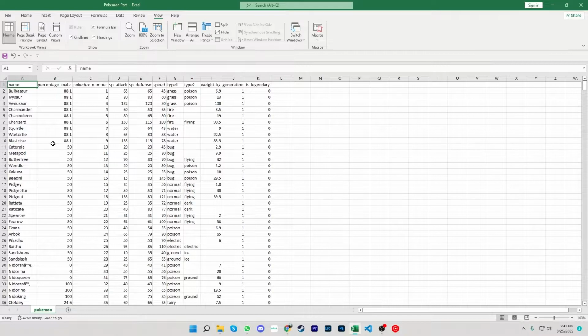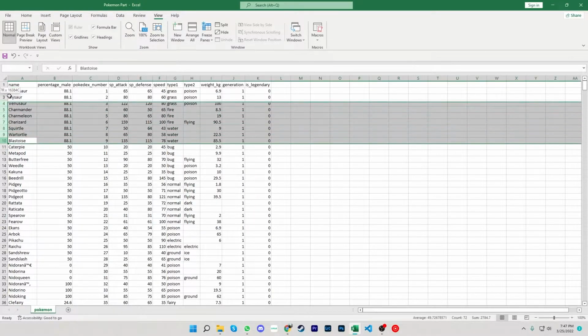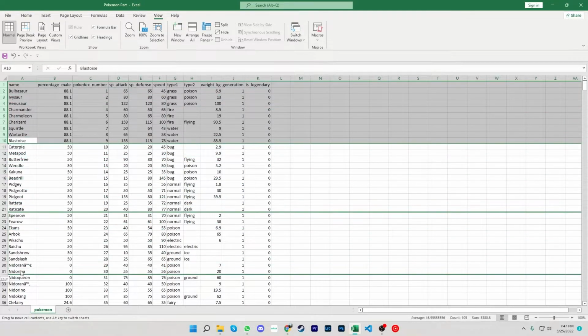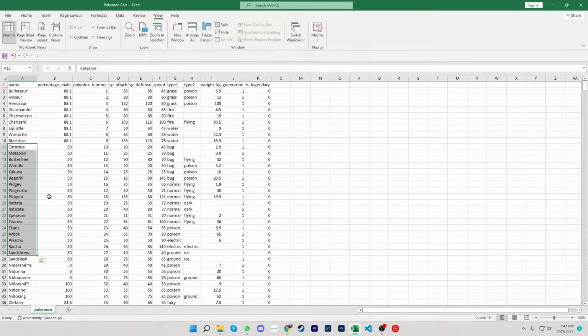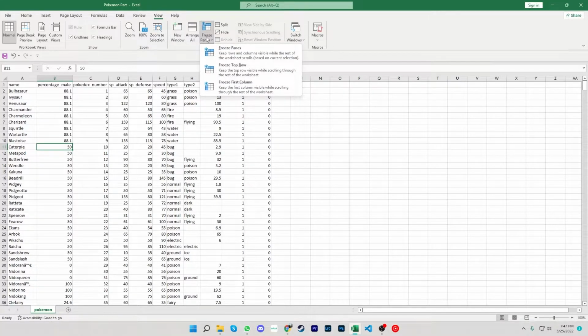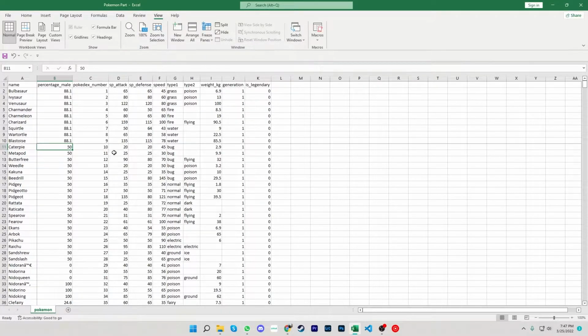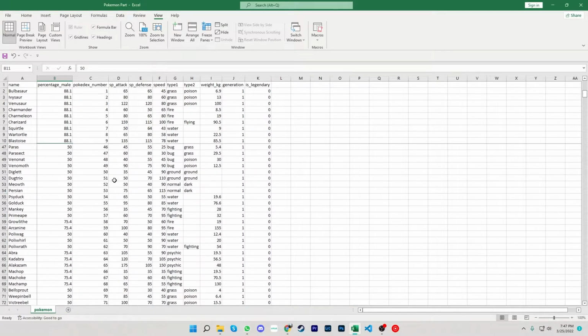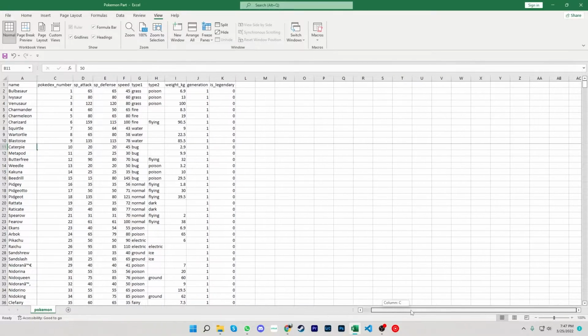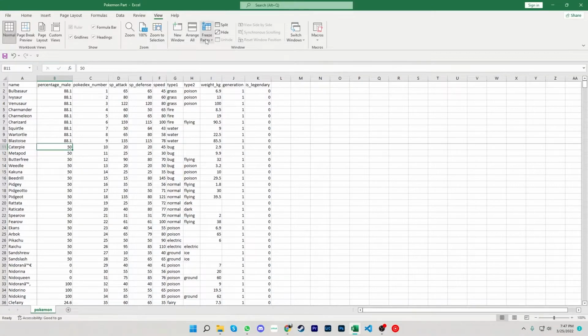And then the final part that we're going to do: say we want to freeze that part of the data, but we also want to freeze this part of the data down here. Then we click into the box that we want to freeze from. So if we say we want to have Blastoise and above, and we want to keep all that column there, then we can go into Freeze Panes and then Freeze Panes there. And you see there where these lines have been brought up and across. What this will do now is we can scroll down from Blastoise if we wanted to, but at the same time, when we scroll across, that will hold that there. Again, to remove this, click up to the top, click onto Unfreeze Panes, and that will remove all of them.